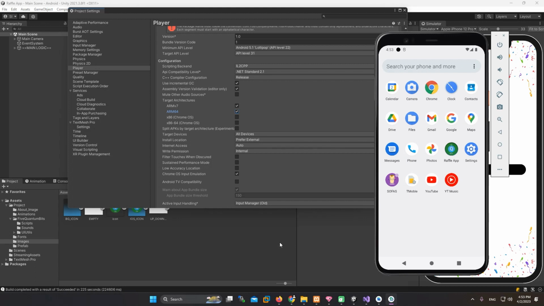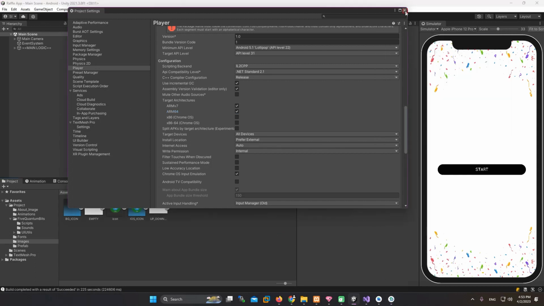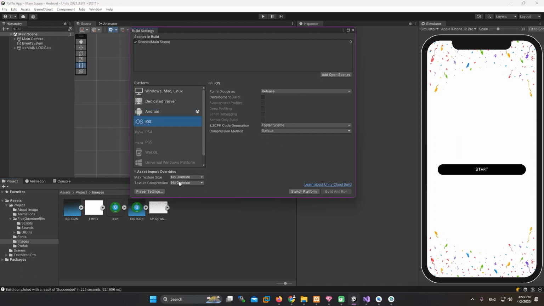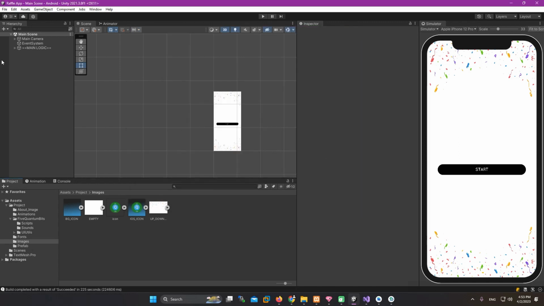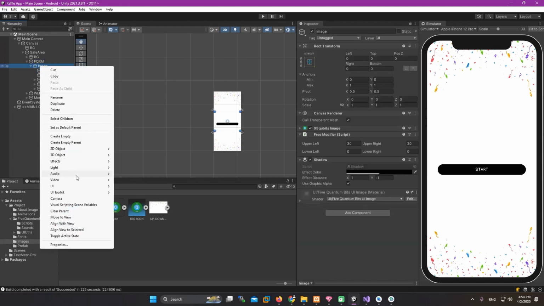That's kind of it. You can do the same thing for iOS. You just switch the platform and set the icons and the name of the application. Of course, here you can put something like a title. Let's do that, in fact.